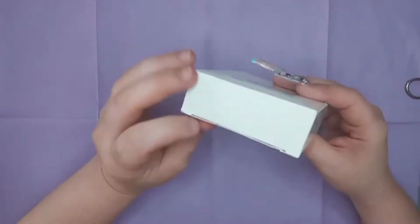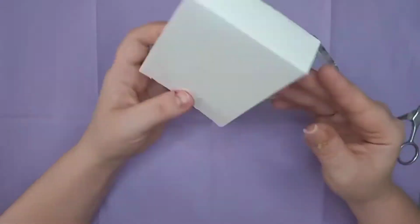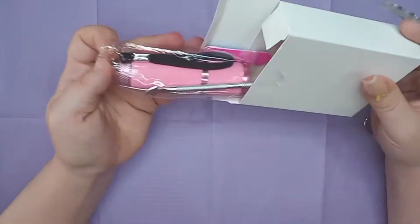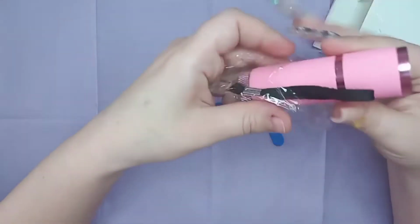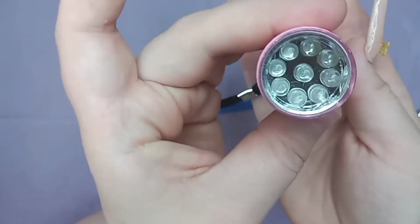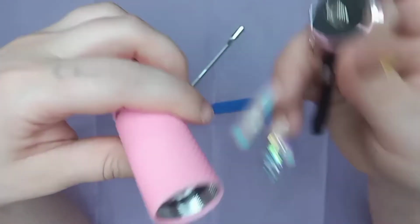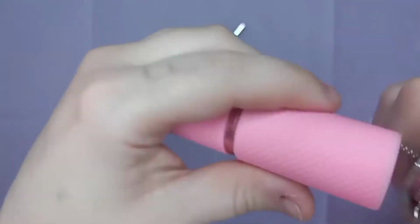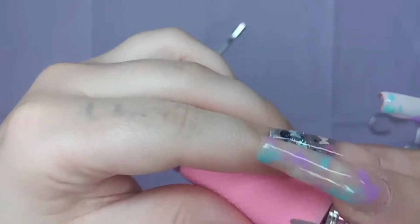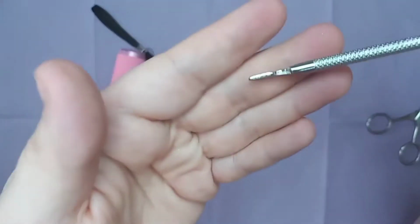And then here I got myself one of those mini flashlight UV LED lights, just because I want to be able to cure charms and stuff without having to stick my hand in and out of the full-size nail lamp. It does unscrew from the back and it takes three AAA batteries. I did pop those in a little bit later on after I did this, and it does work. It also came with a cuticle pusher, and it came with two little mini nail files.